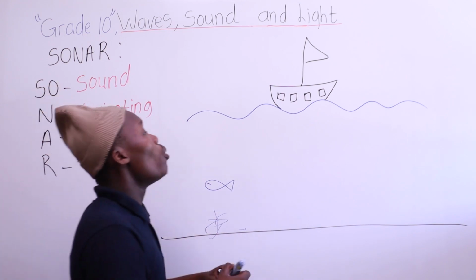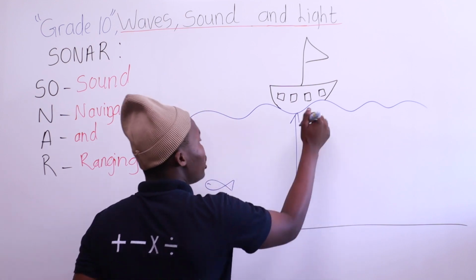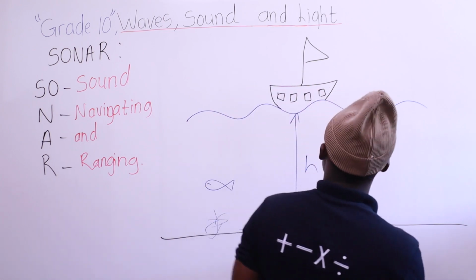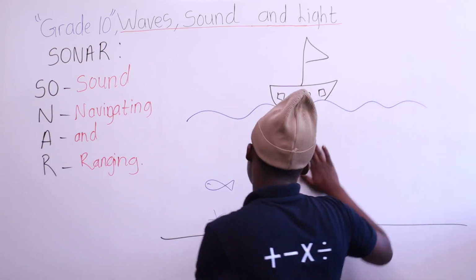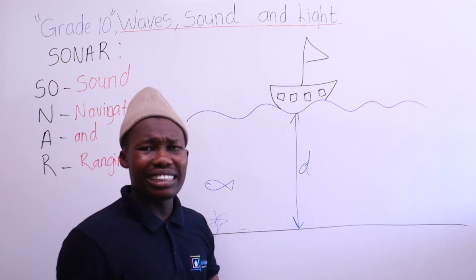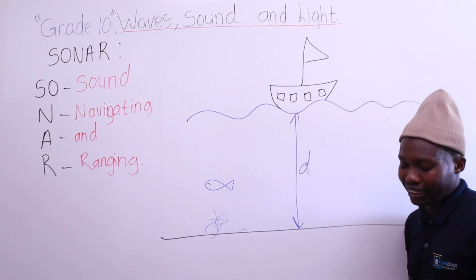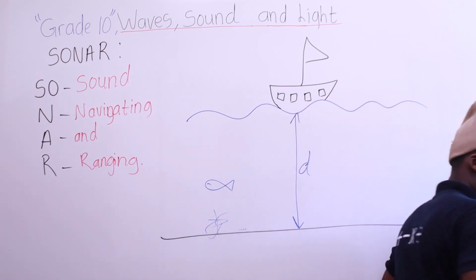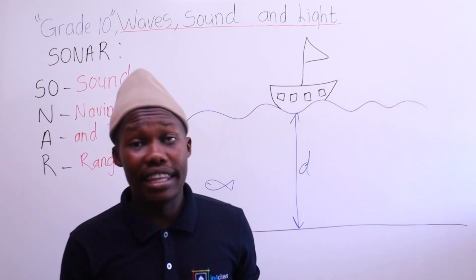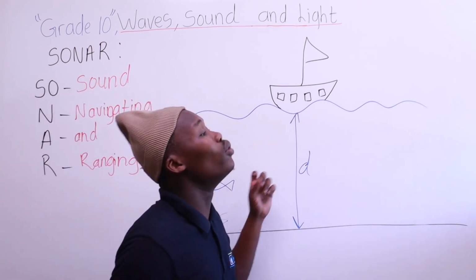Bafuna ukwazi ubude bokusuka la uzuziyofika le ezansi. Ilo bude lo the distance h. Yonke abafuna ukuyazi. Or noma sithi the distance d whatever. So, what benza kanjani? First of all, they start sending out a signal, the sound signal. And that signal, they know the speed, they know the wavelength, they know everything about the signal. They know this is seawater.